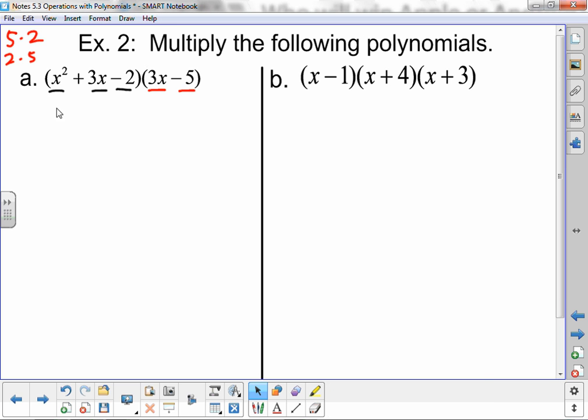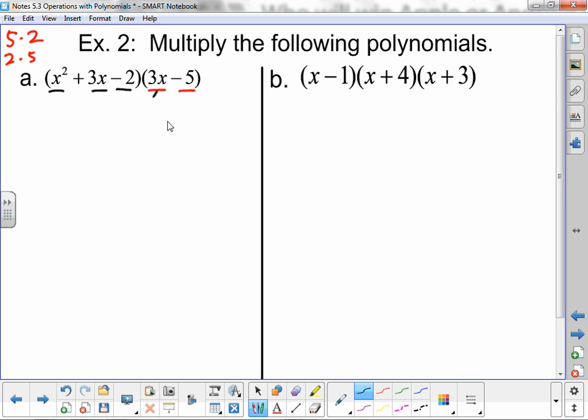So why I'm bringing that up is because you can take the x squared and multiply it to the 3x and the negative 5, then take the 3x and multiply it to the 3x and the negative 5, and then take the negative 2 and multiply it to the 3x and the negative 5. So you've got to do it 3 times. Or you can work backwards, where you take these two and multiply them backwards into this trinomial. Either way doesn't really matter. Normally I like taking the smaller polynomial and multiplying it into the bigger one, just because it's a little more organized about how many arrows you're actually drawing. So I'm going to do kind of like a reverse distribution here.